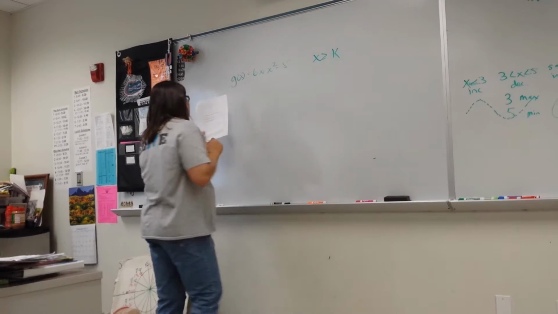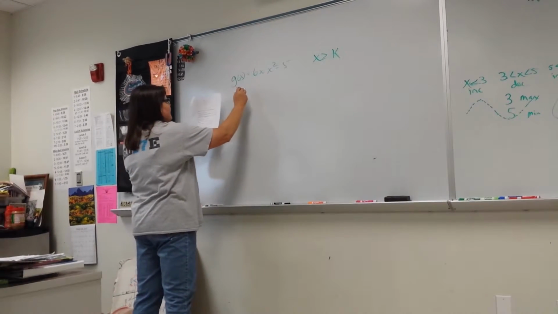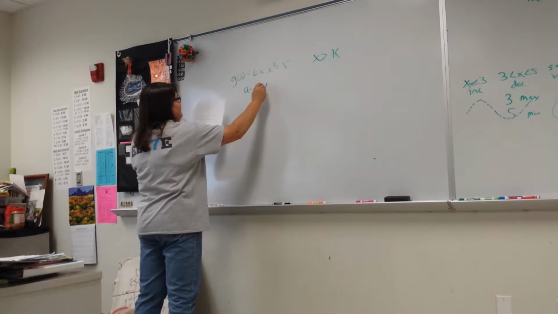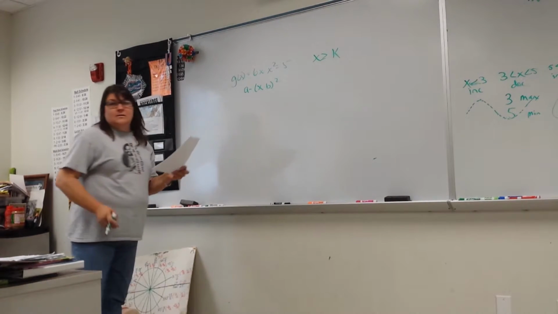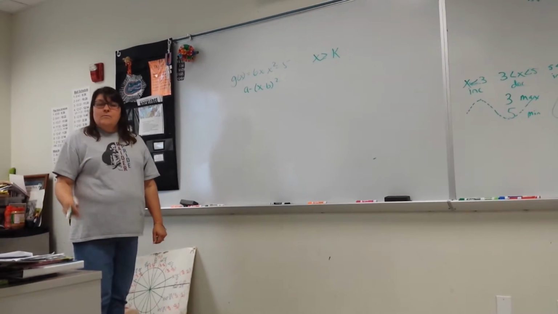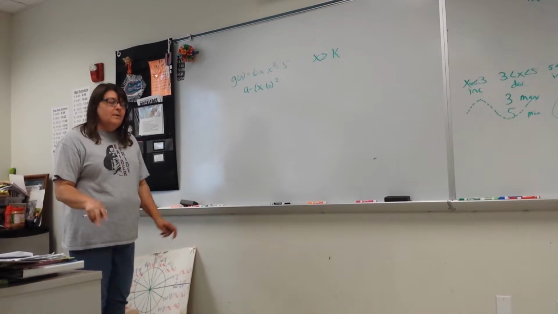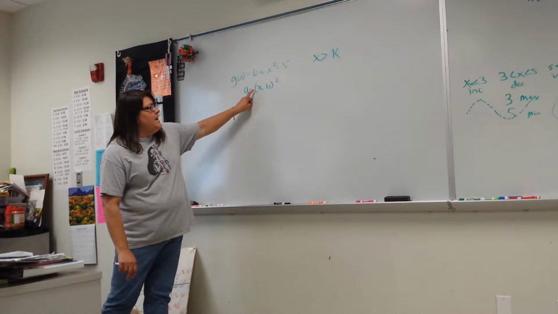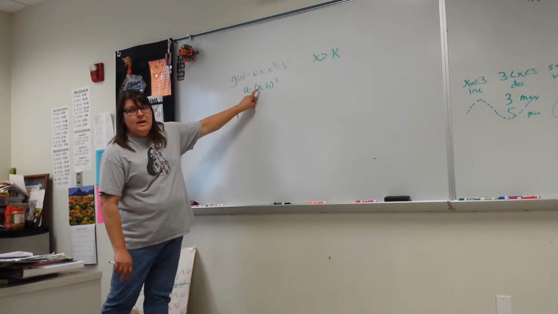It says express this in this format. So what does it want me to do? Complete the square. They're going to tell me, complete the square. We know that's what it is. Remember, there are 2 different types of complete the square, one of which could have a number in here or out here. Pay attention to that, okay?